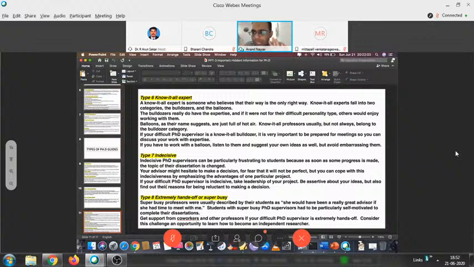And the fourth and important thing: never ever, even though the guide is super friendly, go to your guide in a blind fashion. Go with some homework, go with some discussion, and go for some solutions. But if you go empty-handed, nobody's going to entertain you. You will become negative.